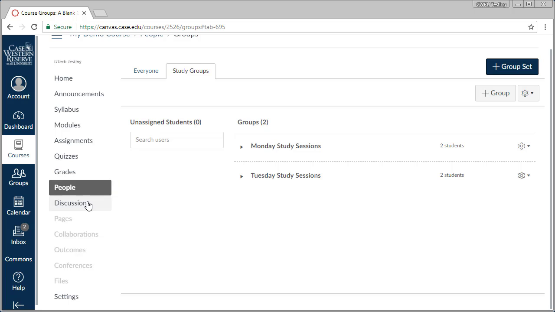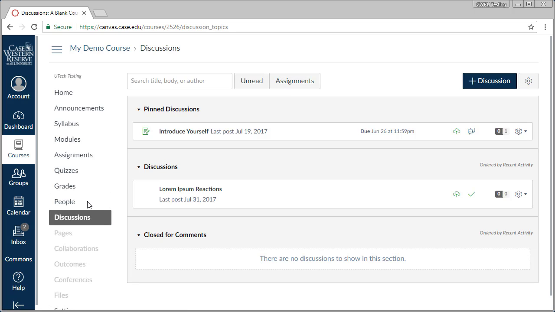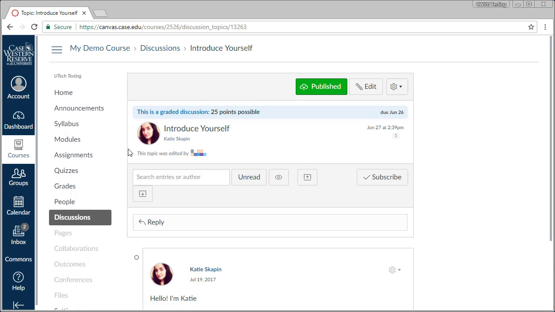The discussion area of a course provides discussion boards for the class. These follow a pretty standard web forum setup, allowing for replies to an initial post or other comments. Discussions can even be set up using the post-first format, which requires students to make a post before they can see what their peers have written.